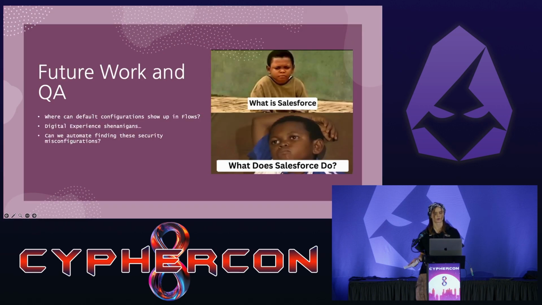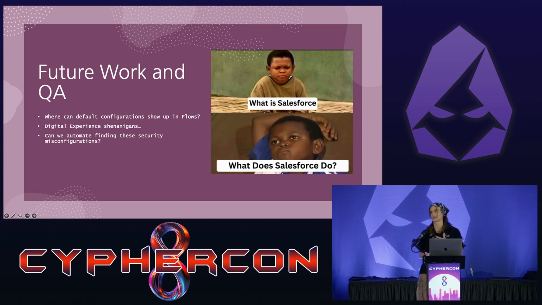And then future work in QA. I know a lot of these vulnerabilities seem very obvious, but they still do happen, and I still see them in a lot of the tests I do today. So see this as a cautionary tale that even though this seems like common sense, it still happens.